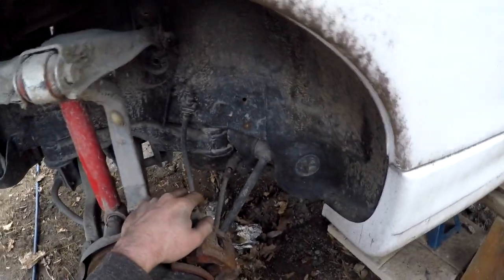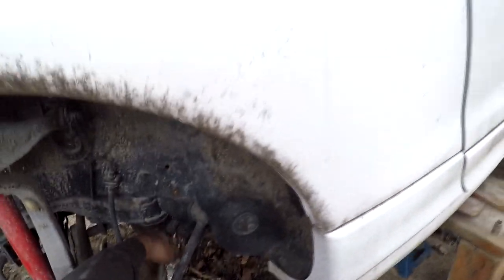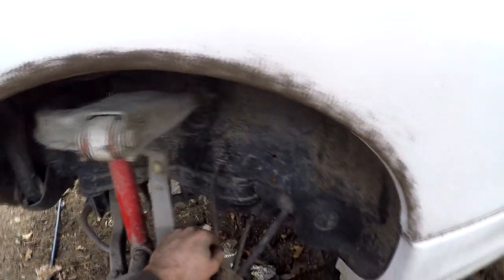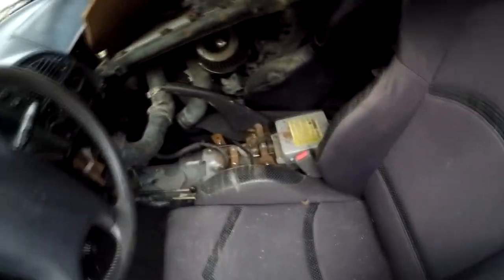The next thing I've got to do is disconnect the drive shaft and also the e-brake cables. These have to come out. You need to disconnect them inside the car at the e-brake lever and fish them out through the shell. Alright, so let's get at those e-brake cables. Luckily, the seats are not bolted in.